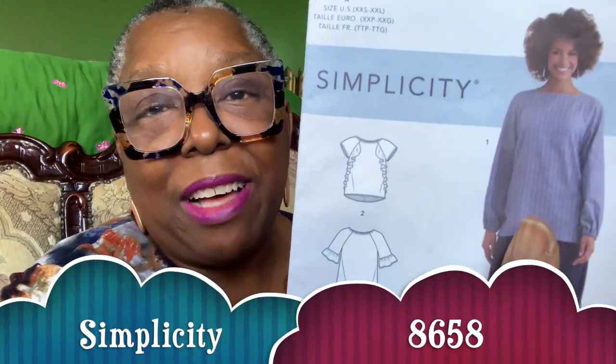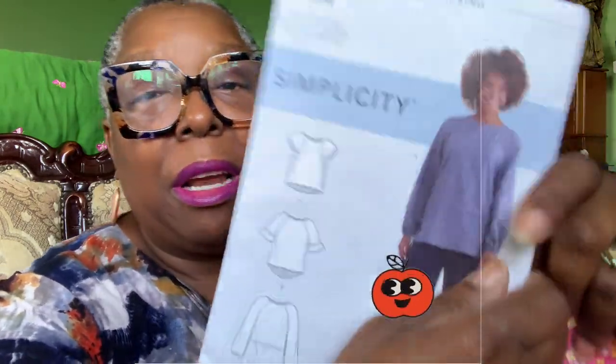This make is Simplicity 8658. You already know this is one of my favorite patterns because of my sloping shoulders, my short neck, and my round body. Their raglan style sleeves and the shape just works great over all of my clothes. So whenever I use it as a scrap fabric buster — when I'm finished something, I check to see if I have a yard of leftover scrap to fit one of these blouses. They're almost like t-shirts for me.